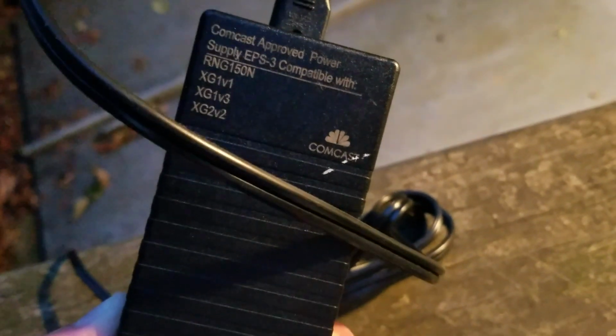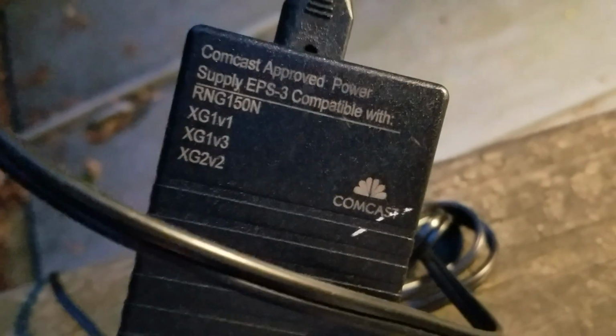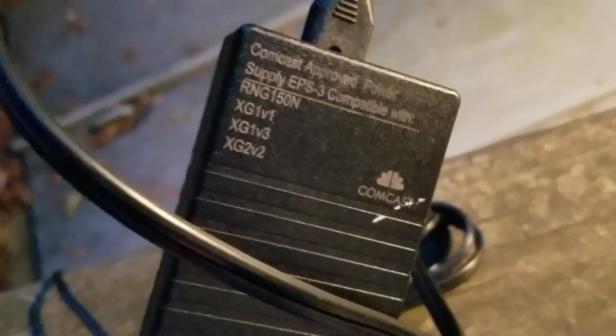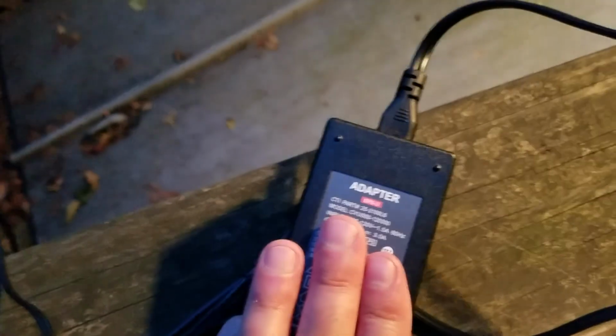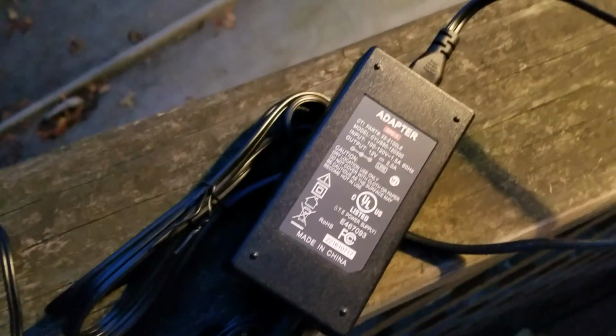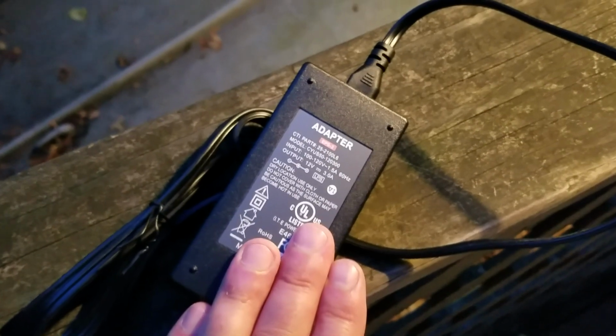It's not even a Motorola. It's made by Comcast. This came with Xfinity. You can tell it's probably used for multiple models of the cable box, but since I replaced this, we have not had an outage. So if you ever have an outage with an electronic device, consider the adapter.